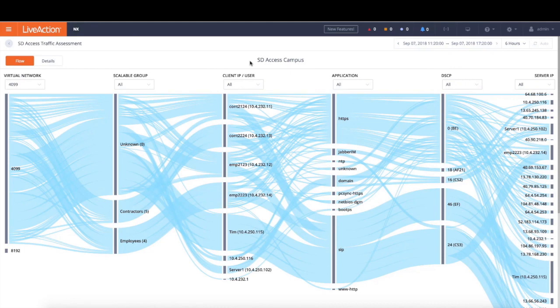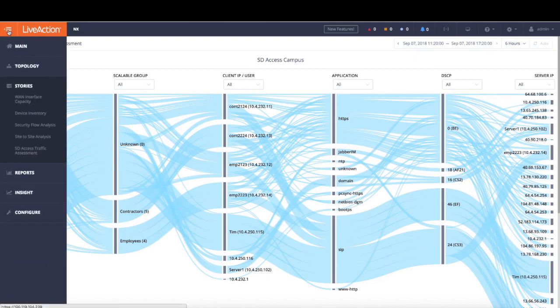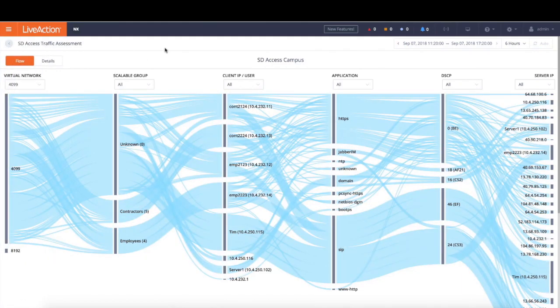This is the SD-Access traffic assessment view within LiveNX's operations dashboard. The way that you'll get to this is by clicking on the menu button in the upper left-hand corner, go down to Stories, and then select SD-Access traffic assessment. Here, we're bringing together the outer header as well as the inner header information and providing all of that in a single view.